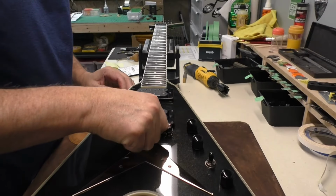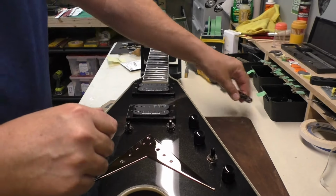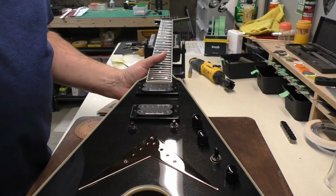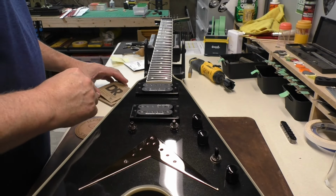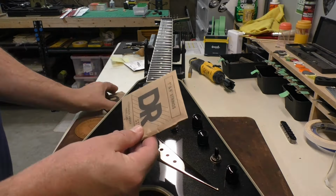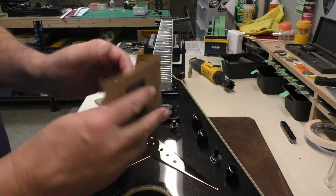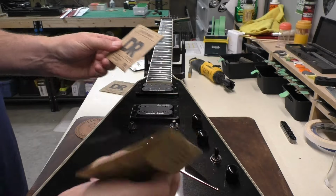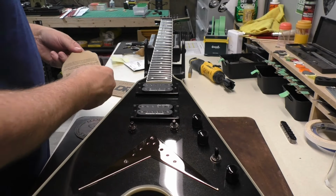Okay, because this bridge will just fall off if I flip this guitar, I'm just going to put it aside. And I'm going to run these strings through. I like the little bags, I'm a big fan of that. 1st and 4th, 2nd and 5th, third, and sixth.